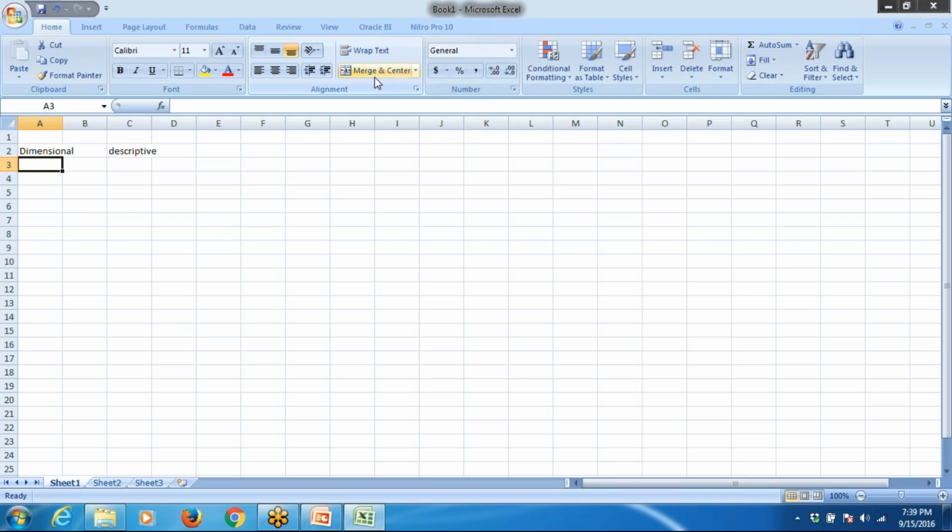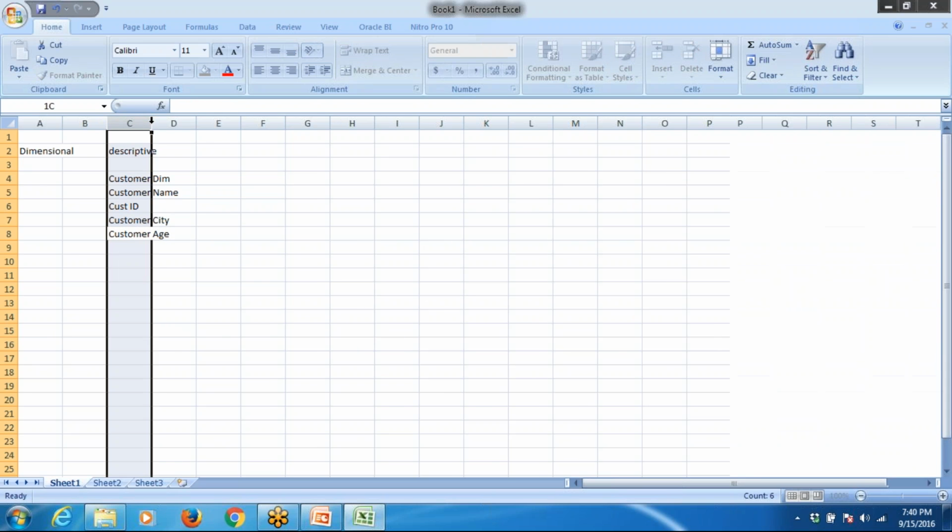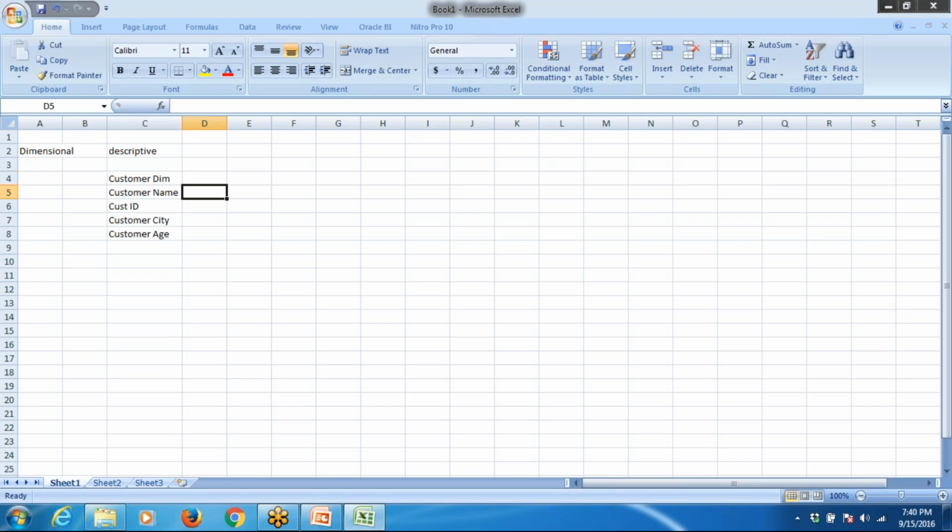When I say descriptive, take the example of customer. In my customer dimension table, I might have columns like customer name, customer ID, customer city, and age.